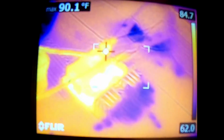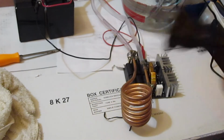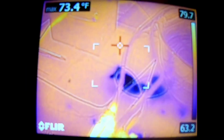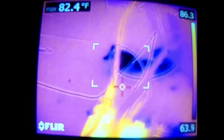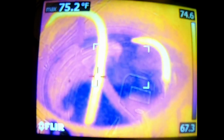Okay. And so let me take this plug and plug it into the wall. And then we'll just watch the hoses coming up to this. As soon as we do that, let's take a look at the cooling hoses coming out the back. Okay, you can see this one is a lot hotter and this one's cooler. And of course, our water's cooler.